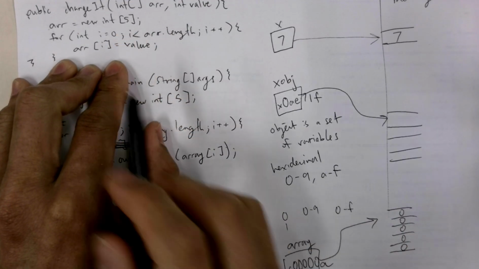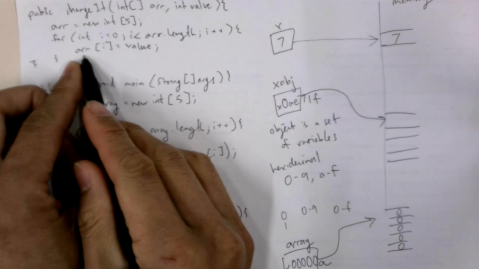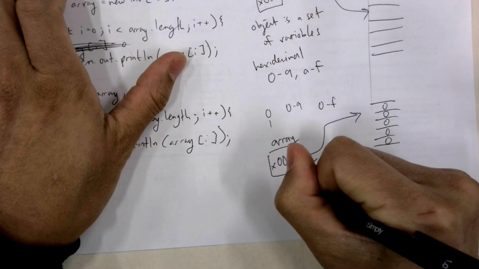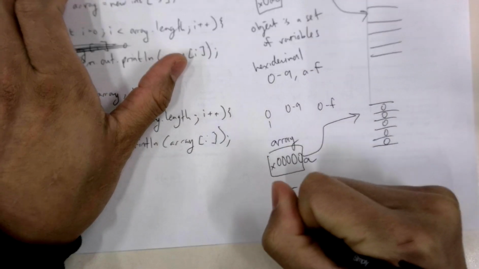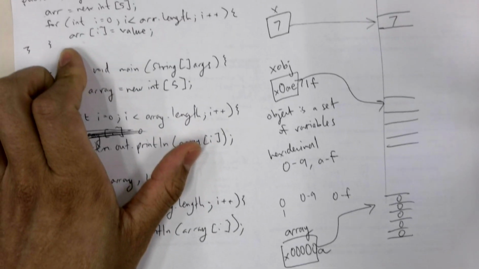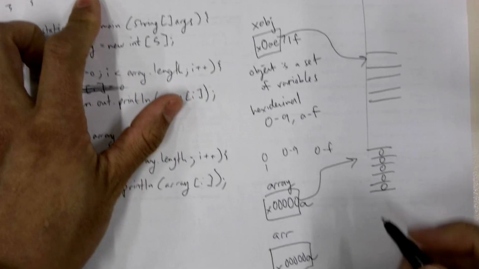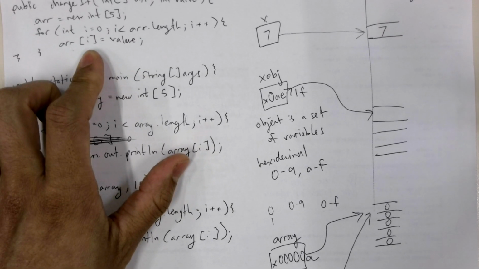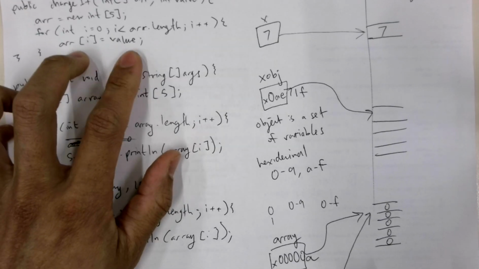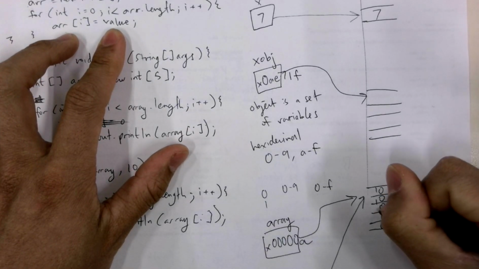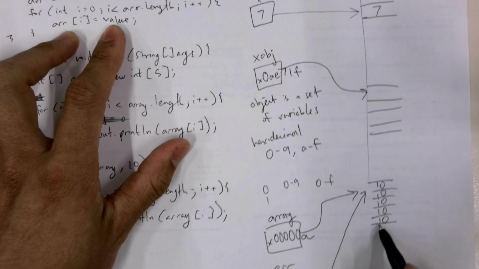So then when I go to this for loop, and it's saying arg, well, what's in arg? It's the same memory location, right? So maybe I could say arg right here, I could say x00000A, right? It's the same memory location. So then when I do arg sub 0, where is it pointing to? It's pointing right to there, the same memory location. And I'm setting arg sub 0 to value, which is 10, right? So now I'm changing this from 0 to 10, 10, 10, 10, 10, right?